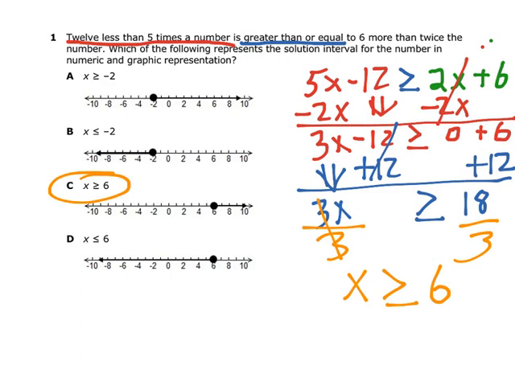Now notice that they also have this one here, answer D, less than or equal to. If for some reason you swap this inequality around right here, you would have gotten answer D. But you guys are better than that, and you know how to do these problems. So that's how you do that one.